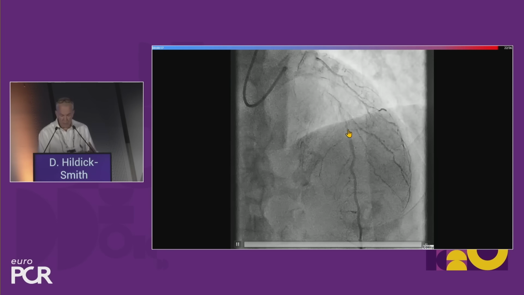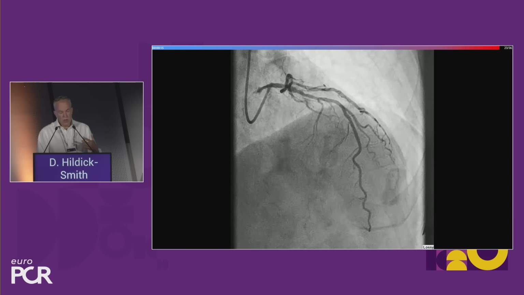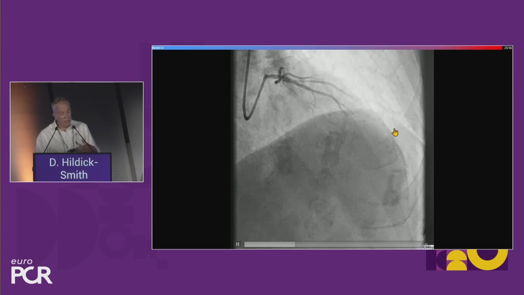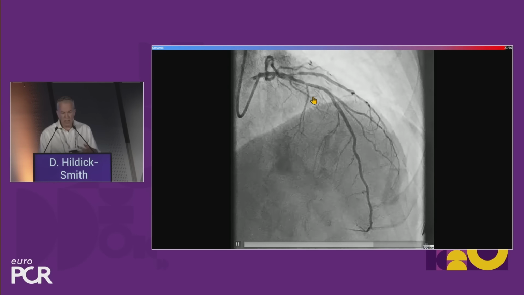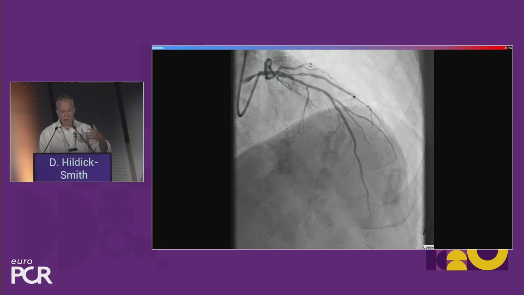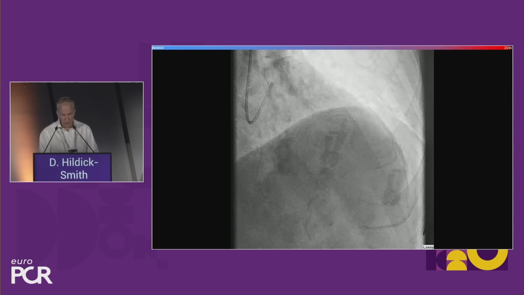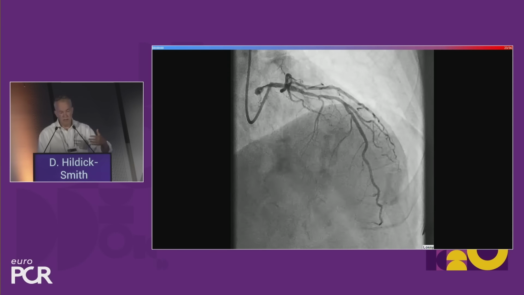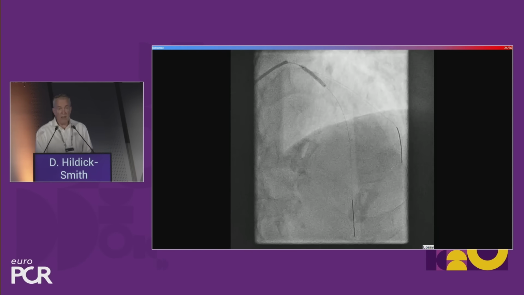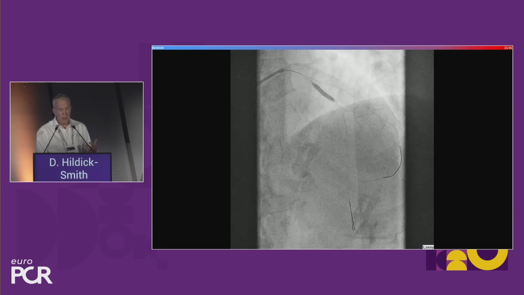Anyway, we took a couple of pictures to try and be clear, do we need to fix the LAD as well? We felt that this was, at the first diagonal, sufficiently narrow, bearing in mind the history and the imaging, that we would treat that as well as the diagonal. So this is now going to be a classic main side, side main approach. And again, what we're doing is using pre-dilatation 1-to-1. It takes some time to get used to doing that, because we're used to not doing quite 1-to-1 and then putting in a stent.